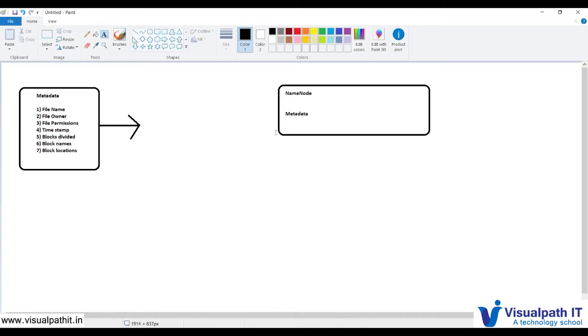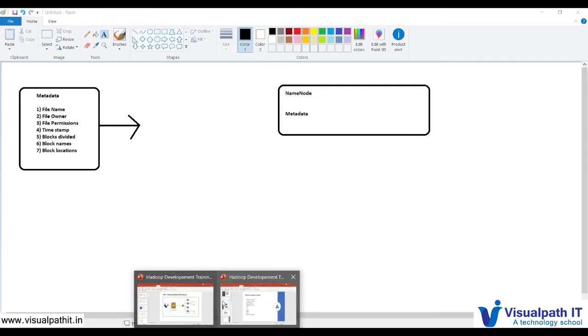There are two components of metadata available: one is fsimage and the other is edits. When we go one by one slowly, we can discuss what fsimage and edits are. So this complete information relates to file properties, file permissions, everything. These file system metadata will be stored in name node memory, right?